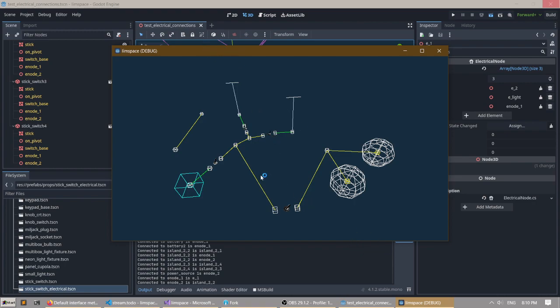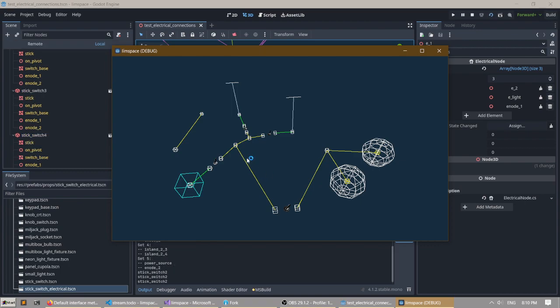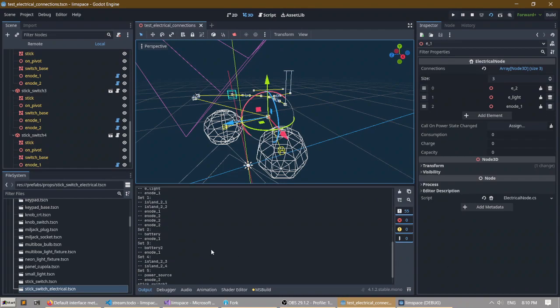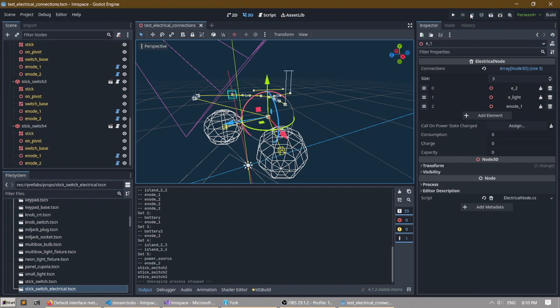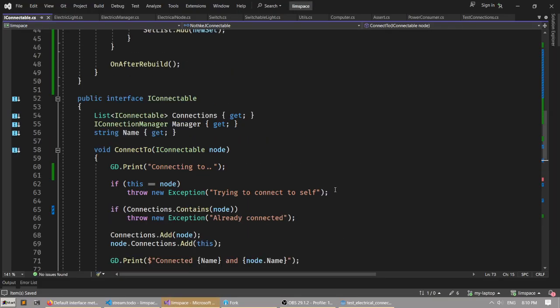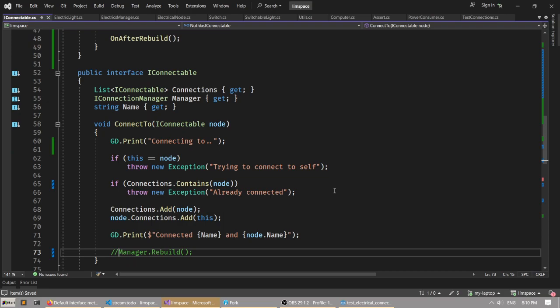Nope. It's not the manager that is the problem. It's something else. It's something before the manager, I think. And it doesn't really print anything.